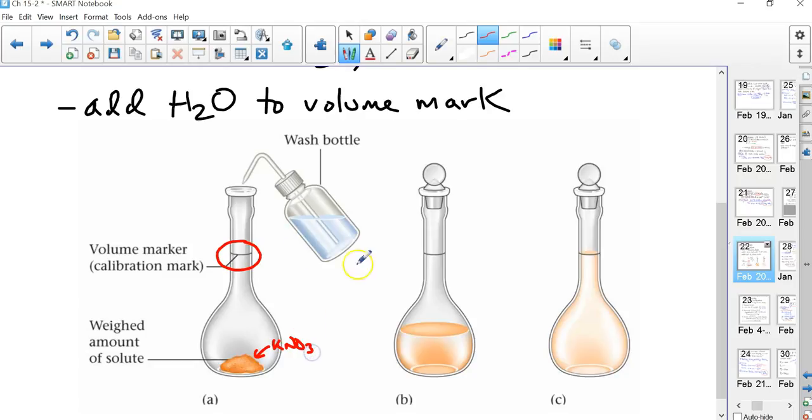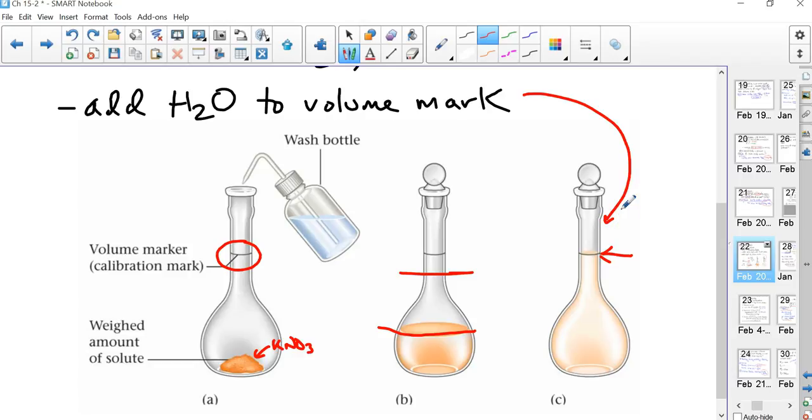And then we start to add some water. What you actually do is you don't fill it up to the line immediately and then walk away. You fill it up part way, more like 2/3 or almost full, and I'll let the stuff dissolve. I'll let it sit there for 15, 20 minutes, sometimes even overnight. And then I'll top it off at the very end. I'll add water to the volume mark shown here.